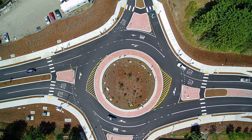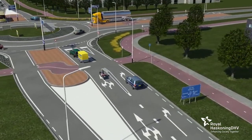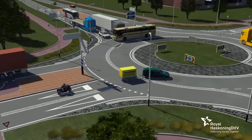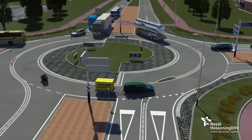Roundabouts have been in existence worldwide, including the U.S., for decades. But the Turbo Roundabout was born in the Netherlands more recently. The key design benefit of the Turbo version is preventing drivers from changing lanes, thus reducing the leading cause of Roundabout crashes. In key locations where you have multiple points coming together and a lot of traffic, a Roundabout, once everyone is used to using it properly, is actually a lot more efficient at moving vehicles through it. There's no stopped movement for a traffic light, so it can actually be a lot more efficient than a standard intersection, as well as a lot safer.